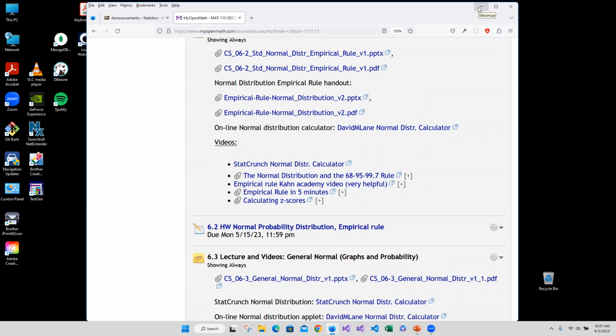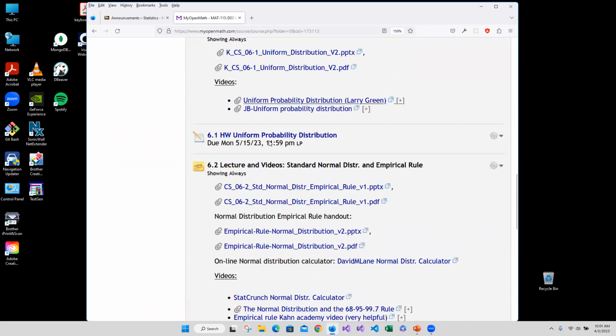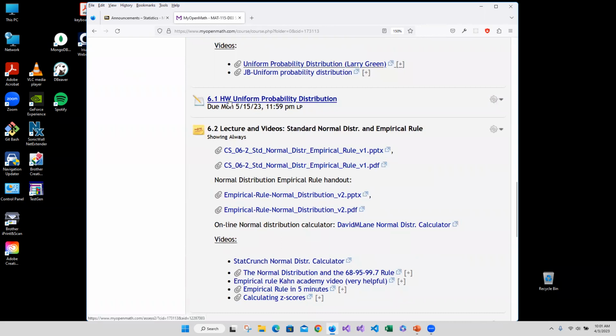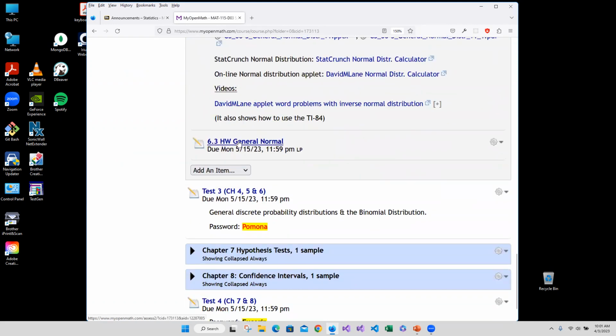What I'd like to do for sure in going over this is pretty much stay in chapter 6. We're going to take a look at 6.1, 6.2, those two homeworks, and then I'm going to do a little bit of 6.3. Officially, we're not going to really finish chapter 6 until next week because the 6.3 homework tends to be a little longer than most. But I'll do a little bit of that homework so that maybe you get it, and you don't need me, and you can go ahead and finish chapter 6.